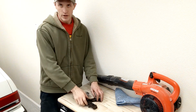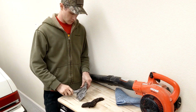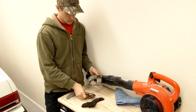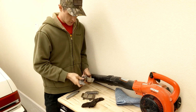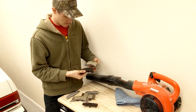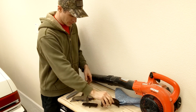Now we need the pads. Taking a look at our brake pads here, we want to make sure that the old ones are the same as the new. So let's dig in here. See what we got. Okay, so looking at the outer pad, can see the shape is, yeah, they pretty much look the same. So that's good on those.